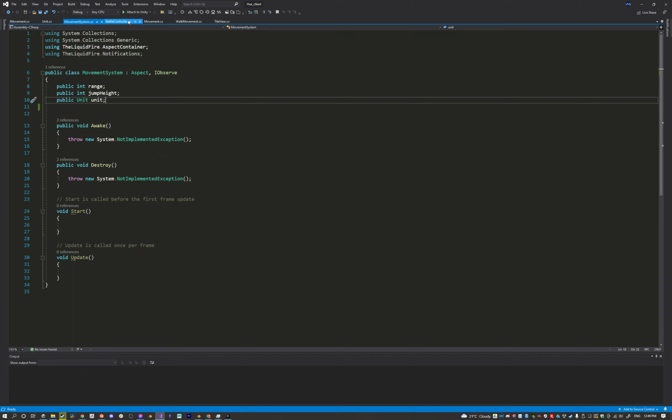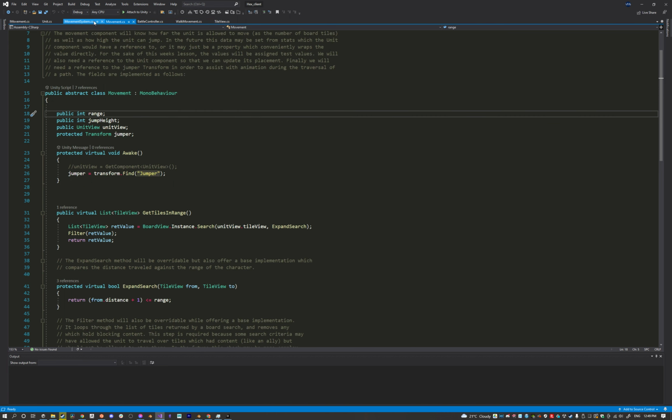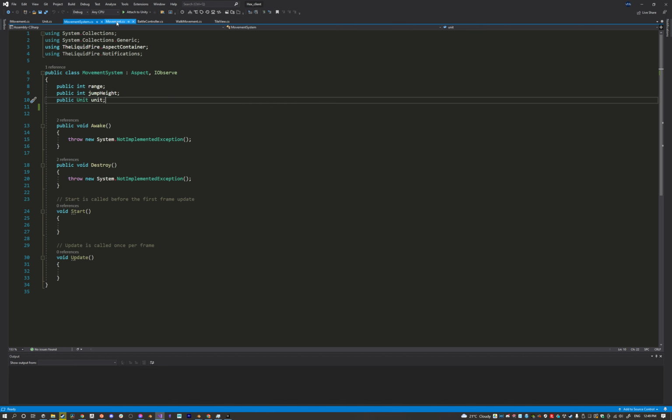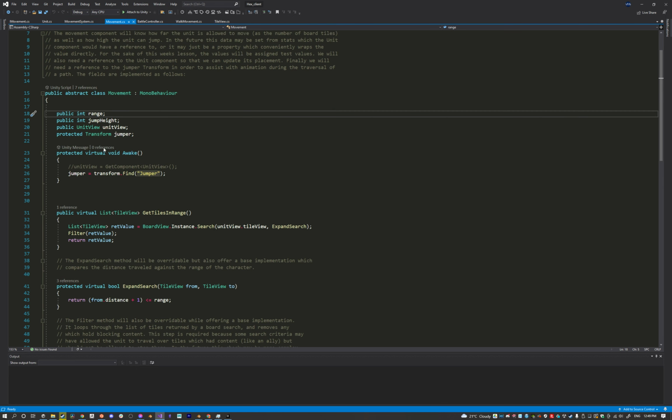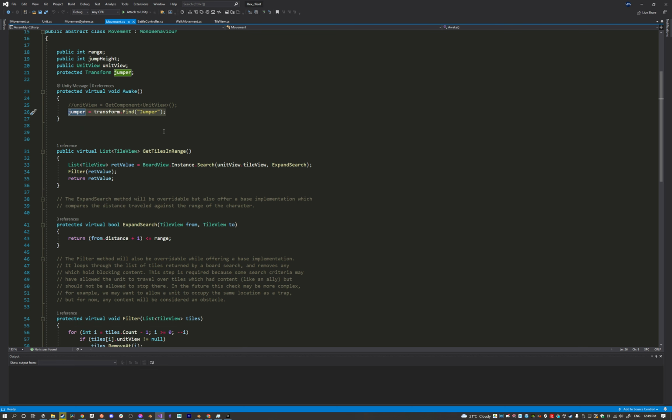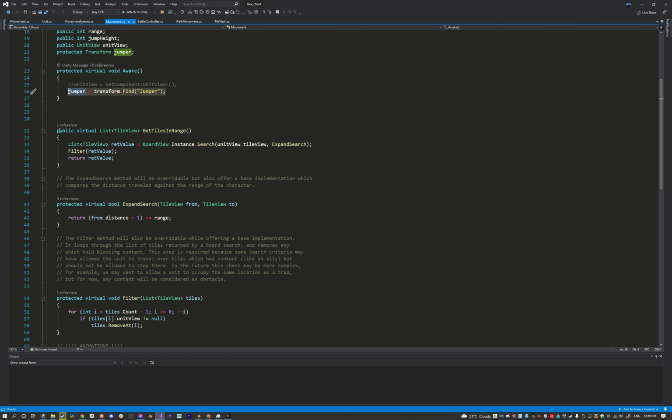Let's take a look at the movement itself. Now this probably needs to be changed to movement view. But let's continue down here. So I brought this stuff in, which is what we needed for that. On the awake, it grabs the jumper, which is the transform used to animate the character. Virtual list, get tiles in range. So this is important.